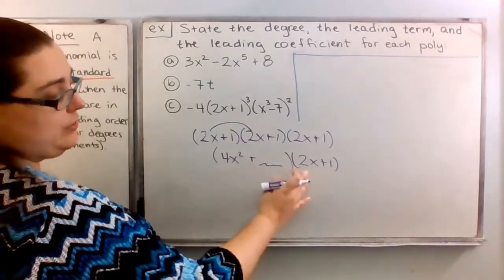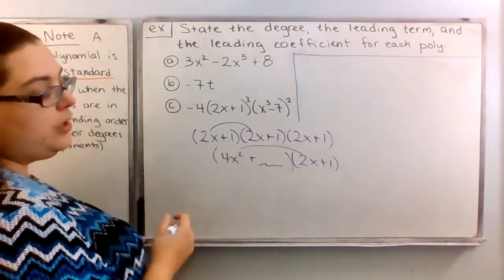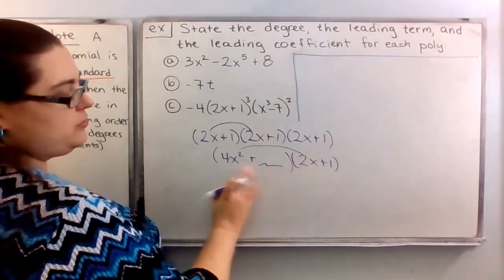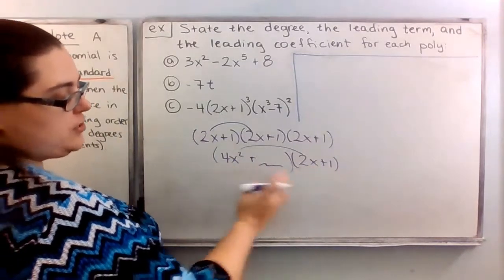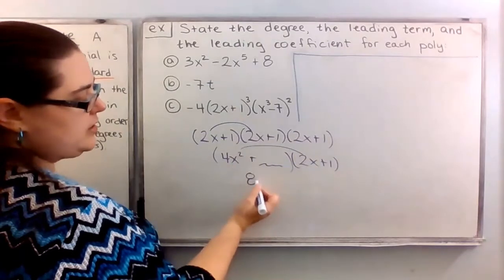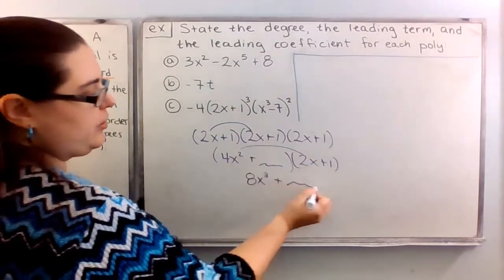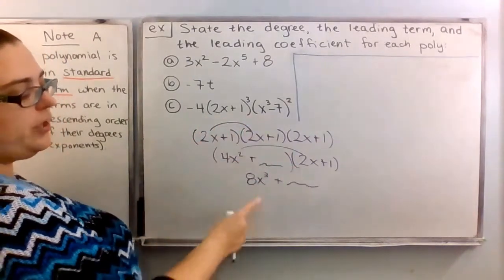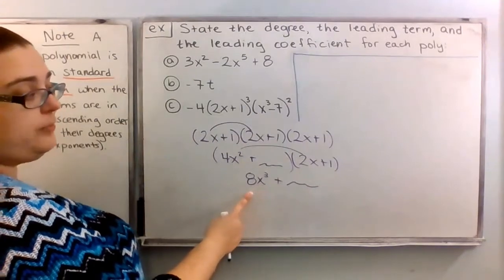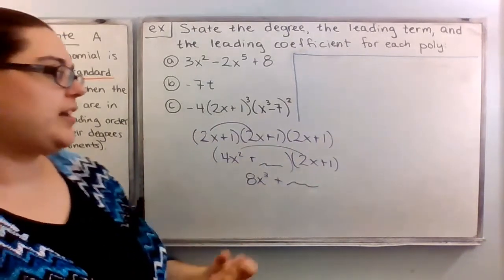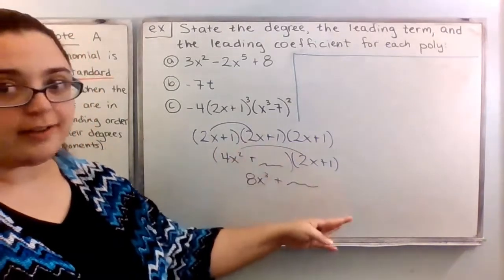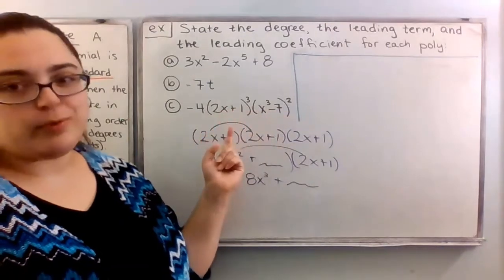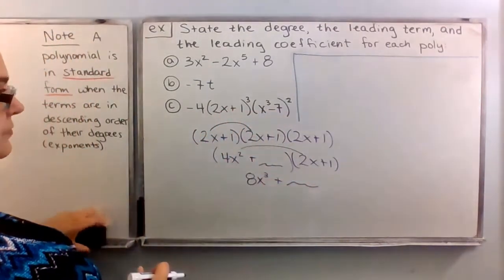Then when I multiply these two out, I'm going to have to multiply these two. And that is, again, going to be the highest degree term, because I'm multiplying the two terms that have the highest exponent. So 4x squared times 2x is going to give me 8x cubed plus some other nonsense. So when I multiply this piece out, the highest exponent I'm going to get is x cubed, and it's going to have an 8 in front of it. So what we can do to cut out the work and not have to find all that nonsense is we can just pretend like these plus constants aren't here and see what we would get instead. So that's what I'm going to do.